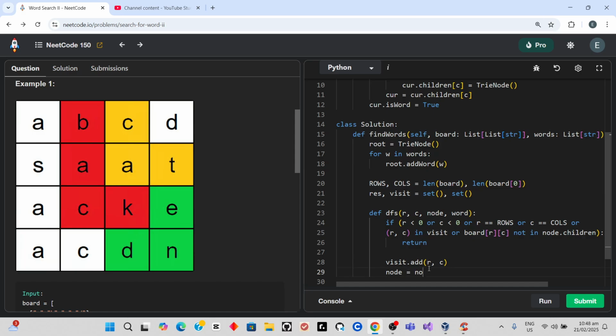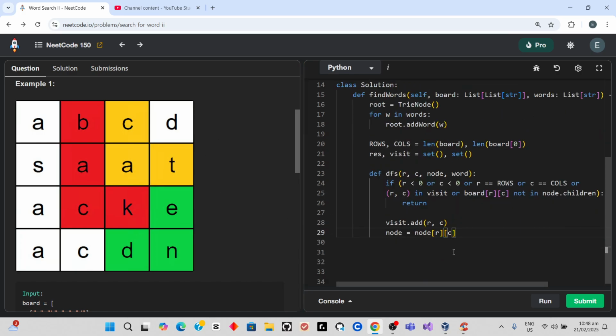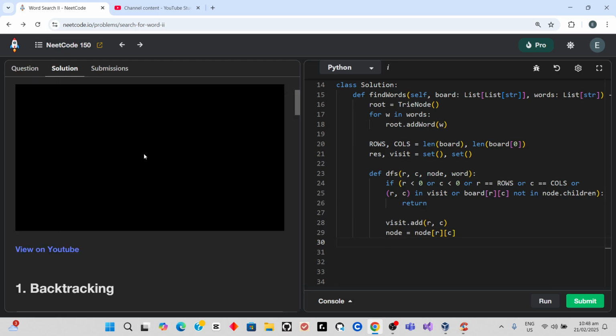Equal to node dot node at index RC. Is that correct? Not sure. Basically make it so that, let's see.